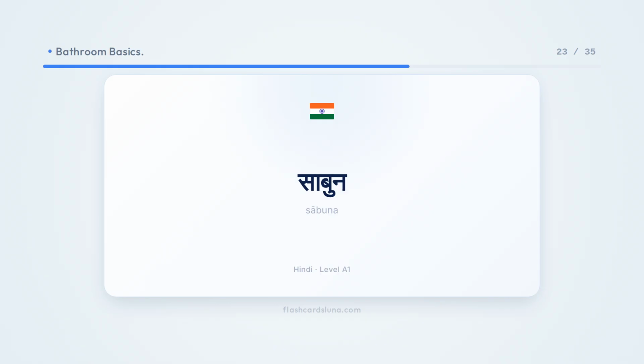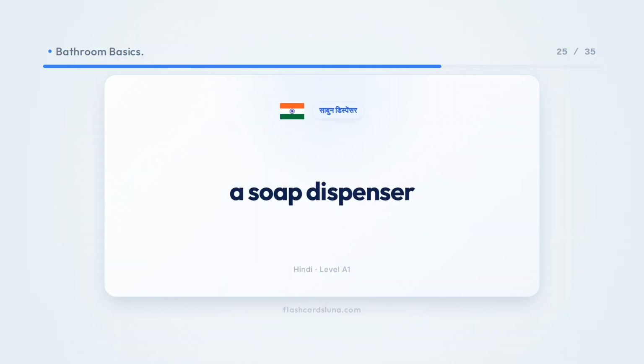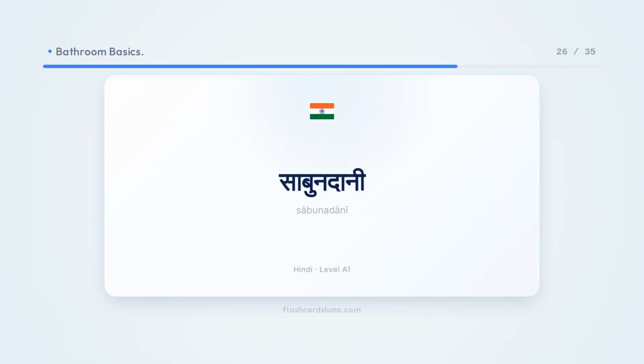साबुन. Soap. हाथ धोने का साबुन. Hand soap. साबुन dispenser. A soap dispenser. साबुनदानी.